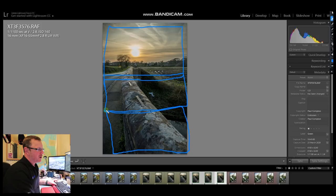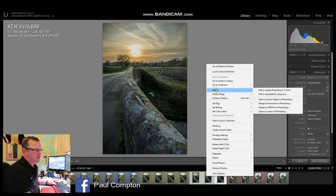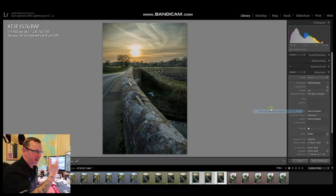Right, so again, we've got three images highlighted down here in the bottom corner. I'll just show you where the bottom corner is, just in case you can't see what we're looking at. We're looking at these three here. Okay, so we're going to right click on one of them, brings up the menu again, edit in, come across, down to opening layers in Photoshop. I'm going to click on opening layers in Photoshop, and again it opens Photoshop for you and it will bring up those three images, so they will take a moment to pop up.